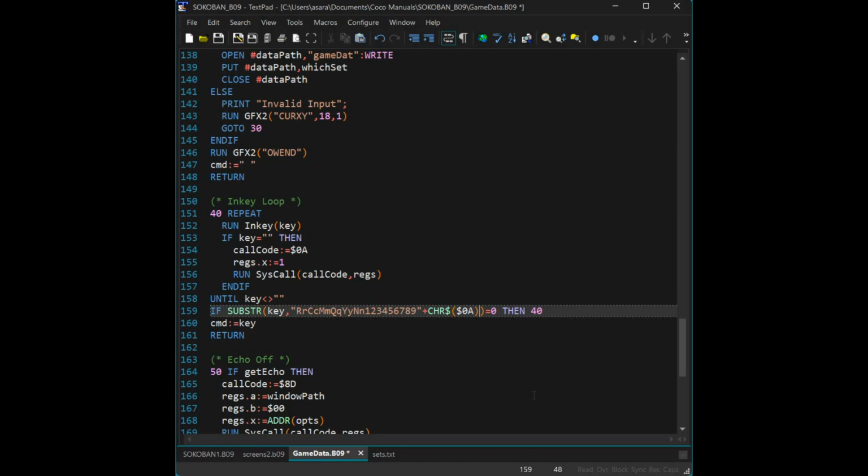That should work. Because X0A is 10, it'll be, oh no, that's going to put in CHR string 10. Okay, that's not going to work. I have to think about that.